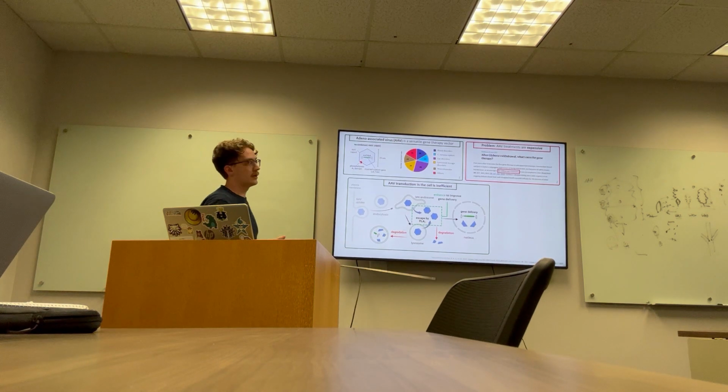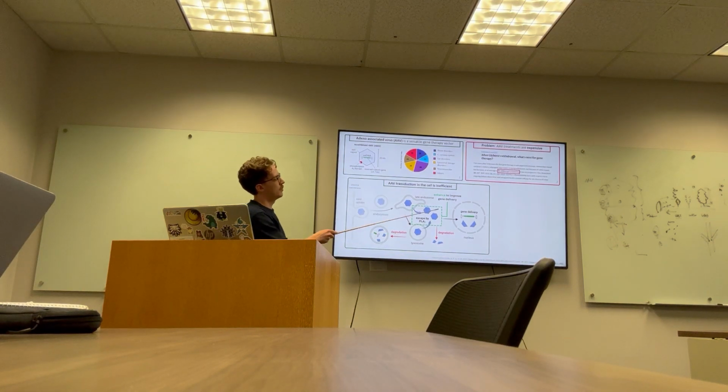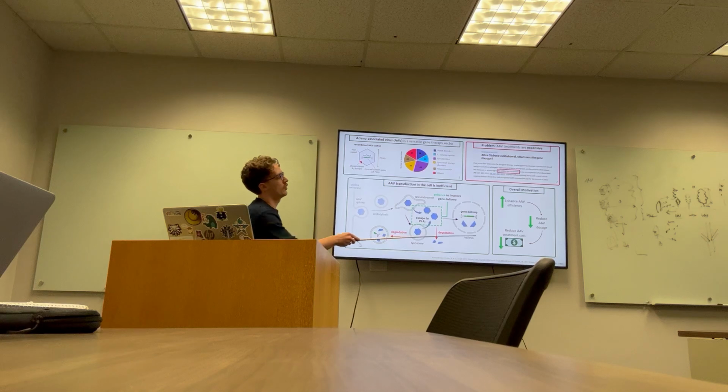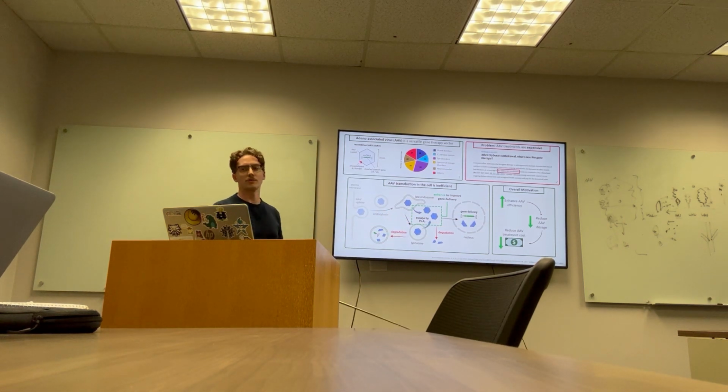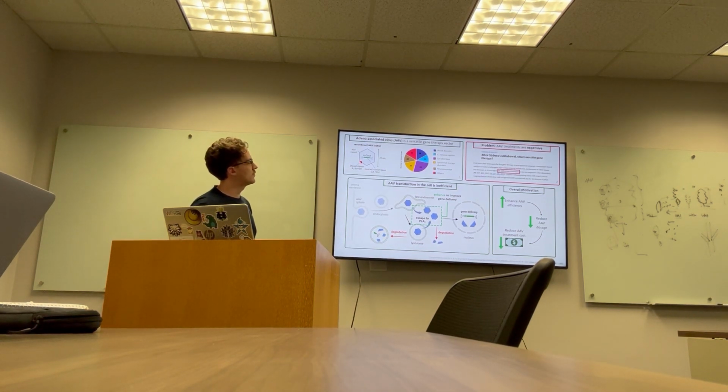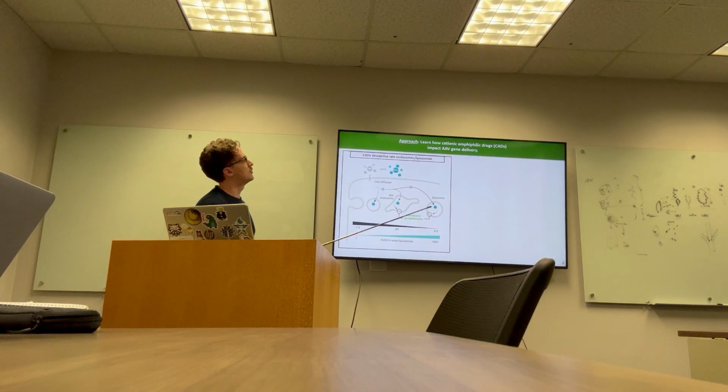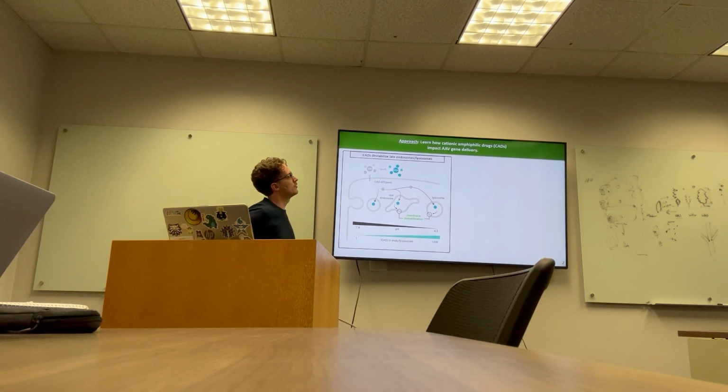So my goal is to enhance the transduction efficiency of AAV capsids by improving this escape step. We're hoping to bypass both of these degradation steps by overwhelming how much capsid reaches the cytoplasm. And then we can enhance gene delivery. Overall, I want to enhance AAV efficiency, reduce the required dosage for treatments, and reduce the cost of AAV treatments. So how will I do this? I aim to use cationic amphiphilic drugs.